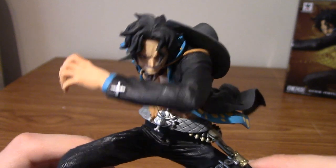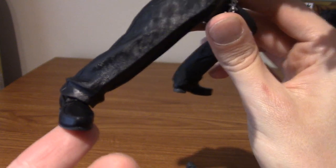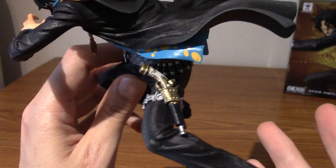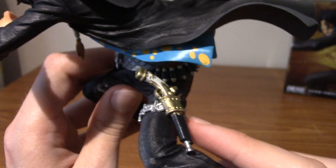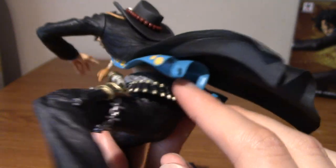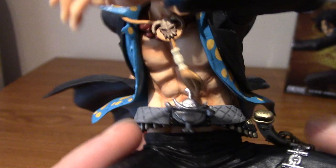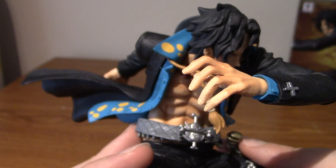So let's take a look at him. The camera does actually pick his face up as a real human face, which is interesting. As usual, we'll begin from the bottom and work our way up. At the bottom, we've got his shoes, which are painted in different ways — they do actually set them apart from the trousers. Going around there, we have his pistol. I don't know how much he uses a pistol, having not watched enough of the series. But it is damn well detailed, along with his leg holster. His hands are really well sculpted — they look phenomenal.